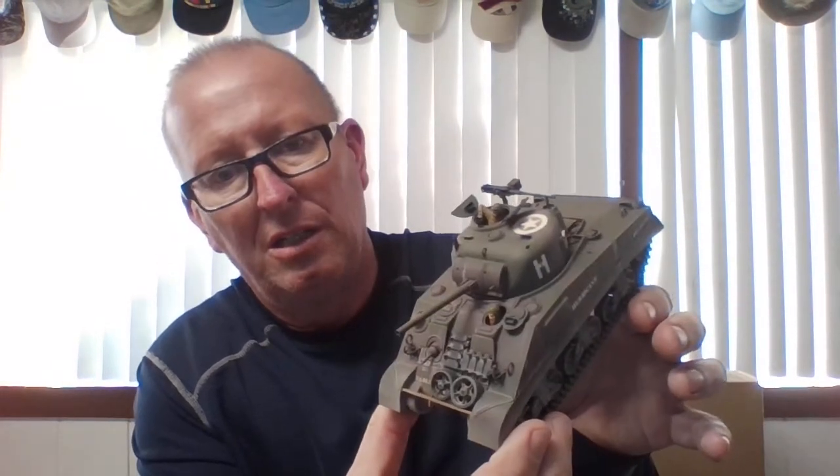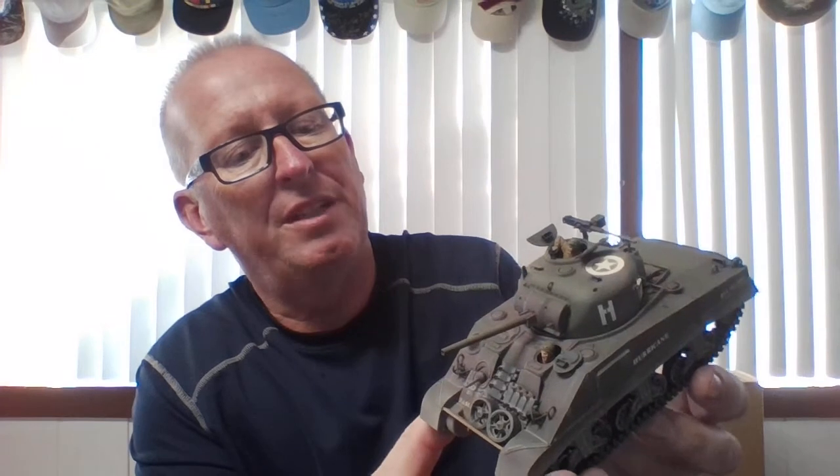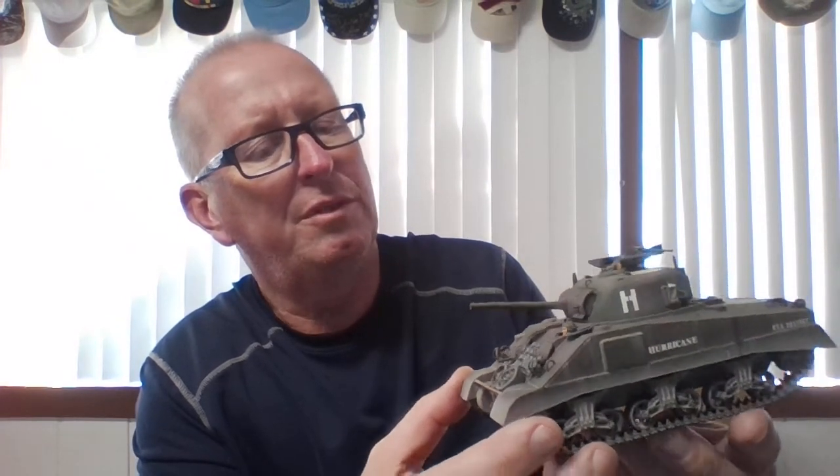I also finished the Tamiya M4, the type of vehicle I've been wanting to build for a long time. I really like this one. Tried some different and newer techniques on this one as well. Again, I liked how it turned out. And again, there's room for improvement, but I'm going in the right direction. So those are two that I completed.